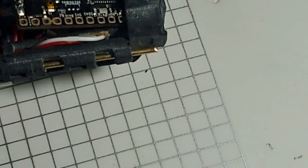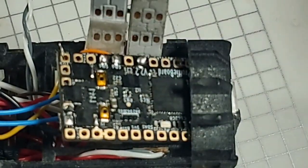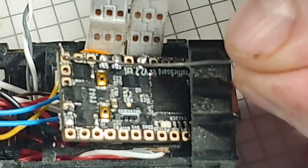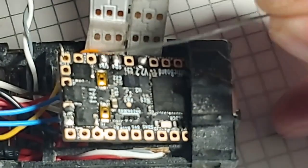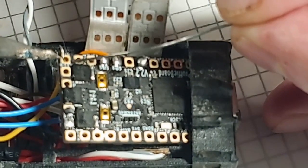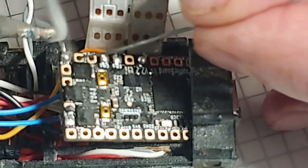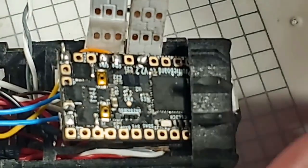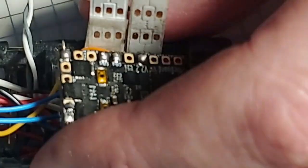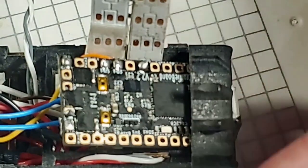I'm going to zoom y'all back in. This is our auxiliary switch wire. I'll try to get y'all in frame here, and I'll point it out with the solder where we're going, right here. It's our auxiliary switch wire. And here we go. Bada bing. So our auxiliary switch wire is on. Cut off my Jeff Birch method wire.